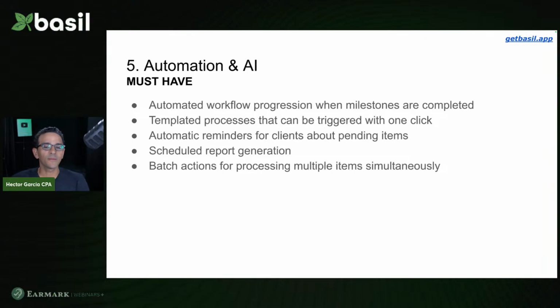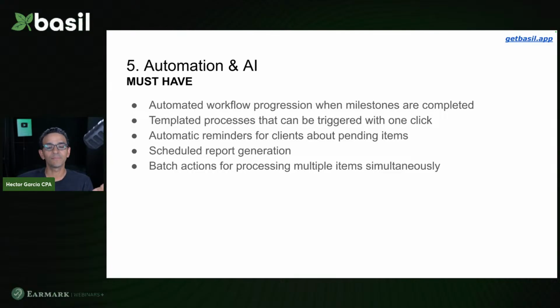All right, let's move on to automation and AI. The must-have is some sort of automation workflow when milestones are completed. When I complete task A, it needs to automatically tell me that the next thing is task B, and when task B is done, it automatically tells me. I shouldn't have to tell it what the next thing is if I already created a bunch of tasks and have been finishing them. So having the workflow, the dashboard, the client list tell you where you are in the process automatically based on the last thing you completed, that's a minimum requirement.